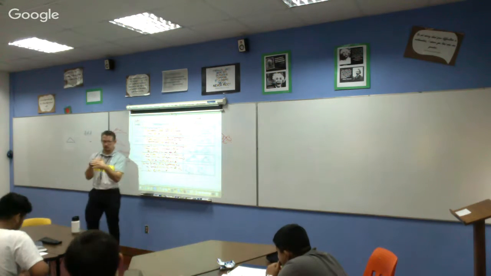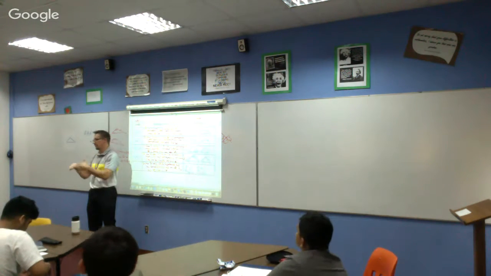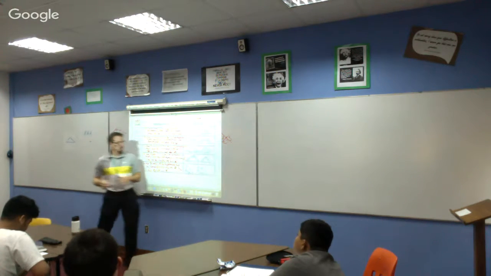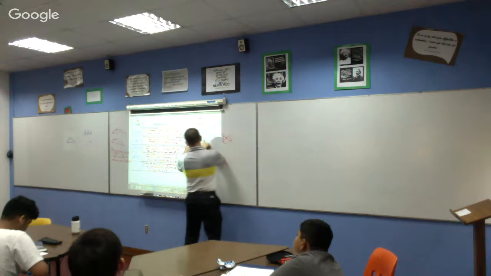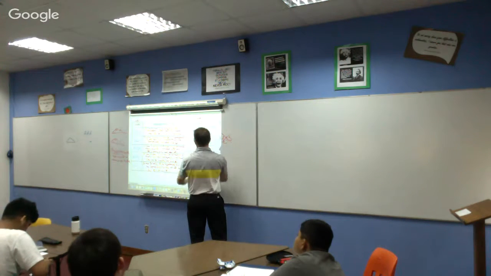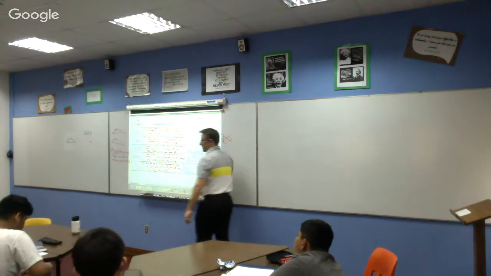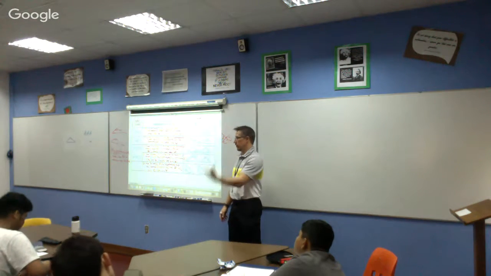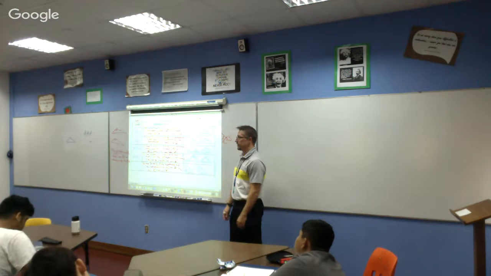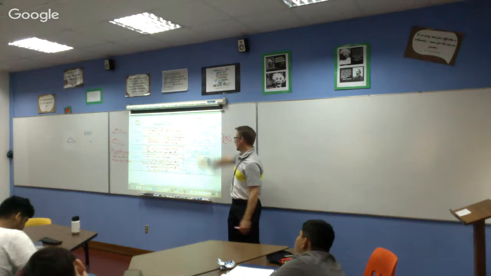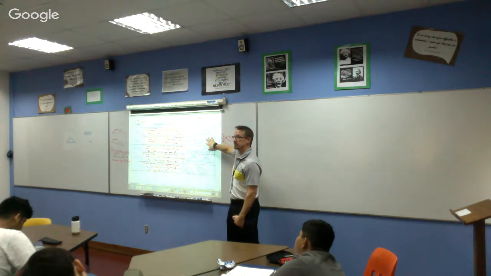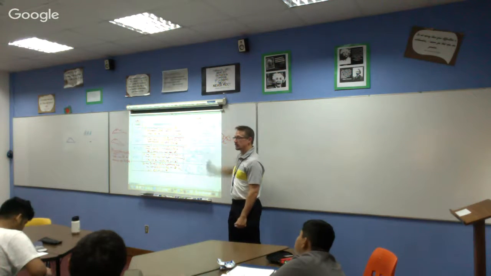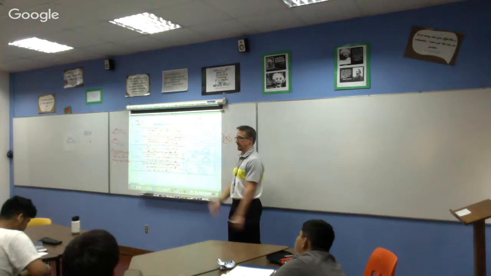We're going to have triangles that share parts of the sides. We're going to have different things going on in the diagrams. We're not going to have super simple diagrams that look like this all the time. Okay? So we are going to have to look a little bit deeper sometimes. Sometimes we are going to get lucky and it's going to be right in front of our face, but most of the time it's not. Okay? So what we're going to do now is we're just going to practice.